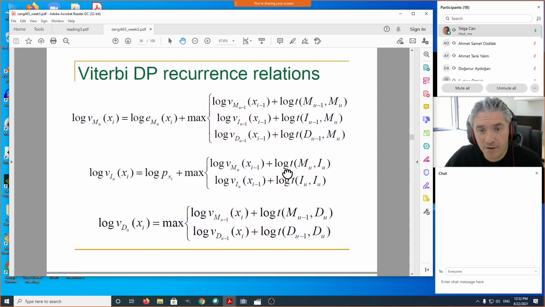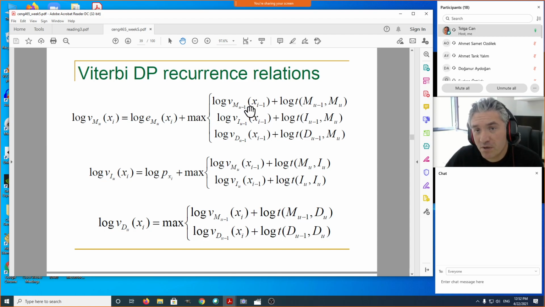So here is a variation. This is just a simple mathematical trick. The multiplication of these two numbers, if you take the logarithm of that, becomes the summation of the logarithms of the individual things. So for the multiplication of v times t, if you take the logarithm, the multiplications turn into sums of logarithms, and these small numbers that we have here become negative numbers.